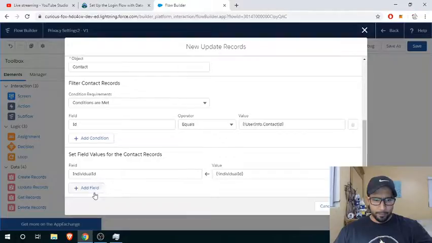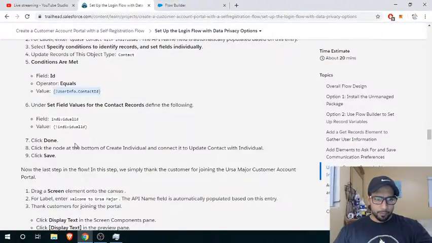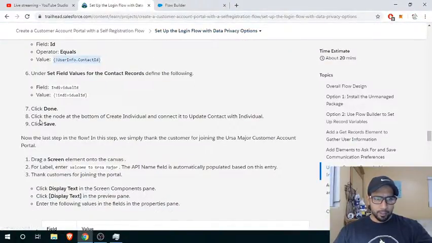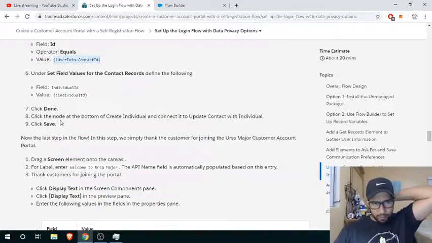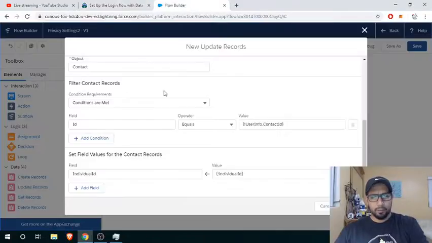Okay. What else? Click done. Click the node at the bottom of the create individual and connect it to update contact with individual. Okay, save.